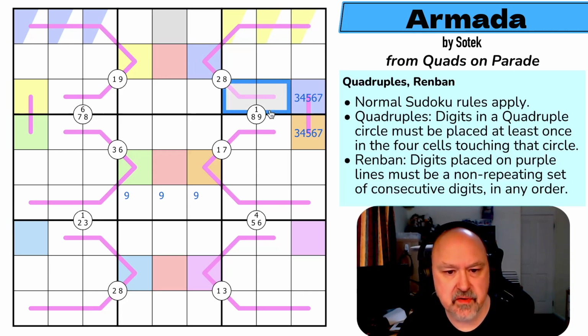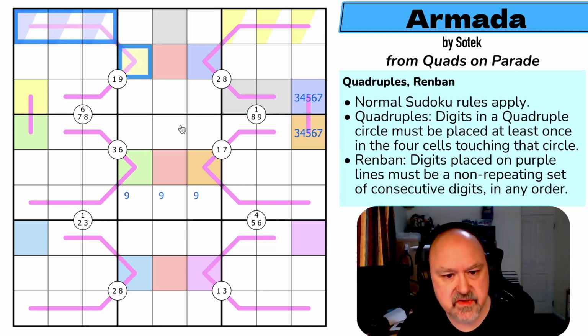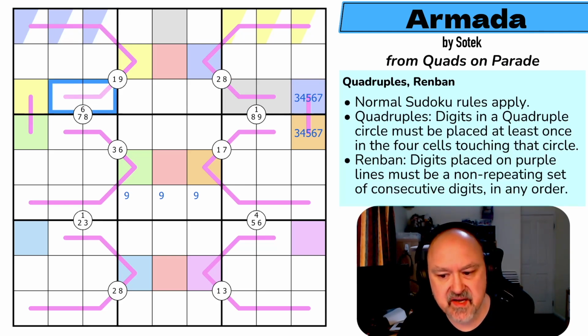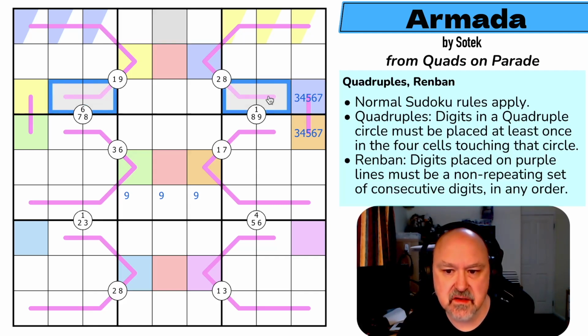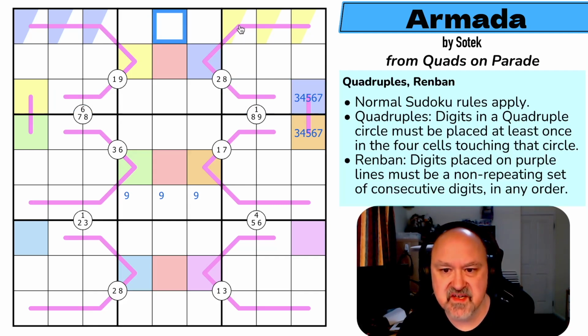It's one of those two. But this also stops it being one of those. So on this line, it would have to be down here. And now I've got a conflict. It's here and here. So none of those can be 4, 5, 6. So none of these three cells can be 4, 5, 6. So I know 4, 5, 6 is up here.